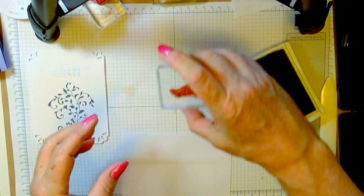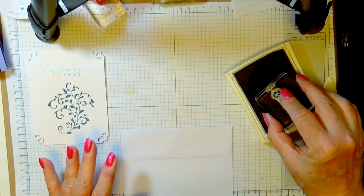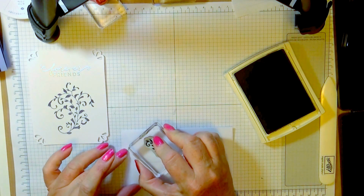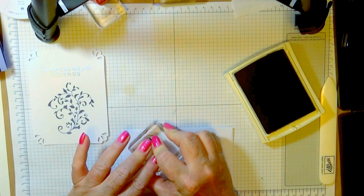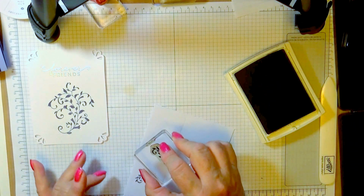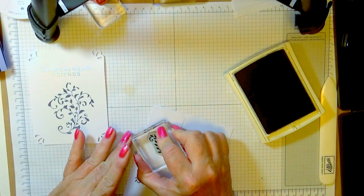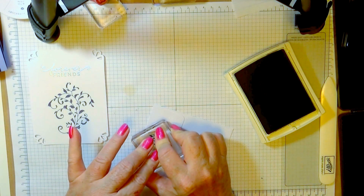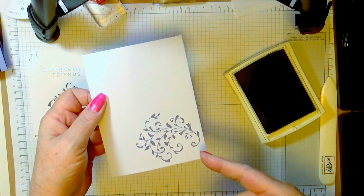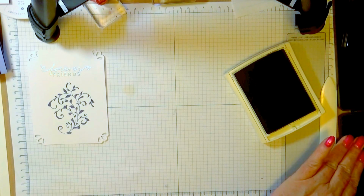Turn your envelope over, and the small little swirl, we're going to put just 2 of them here on the flap of the envelope. There's the one. And then angle that a little bit. And now our envelope's done, except for taking our Wink of Stella and just going over all of the design. It really does help to pop it. I enjoy that look.